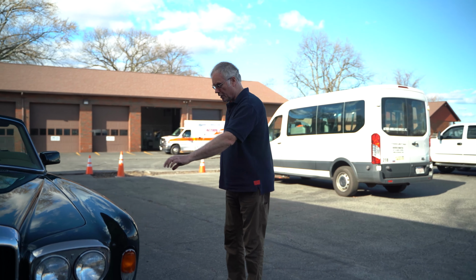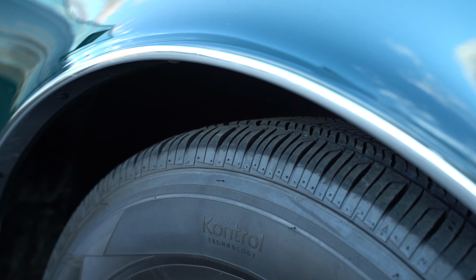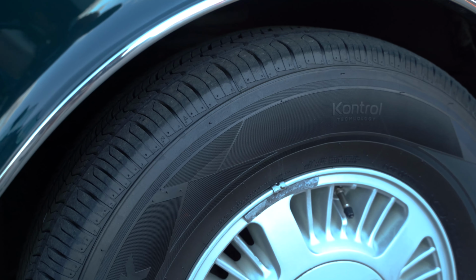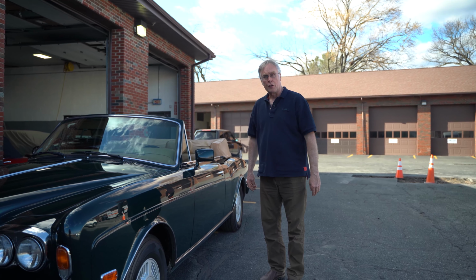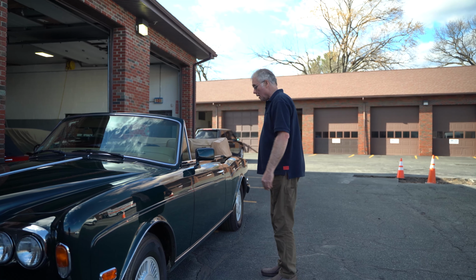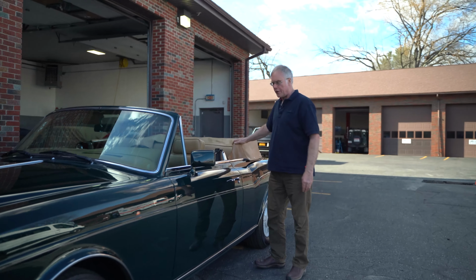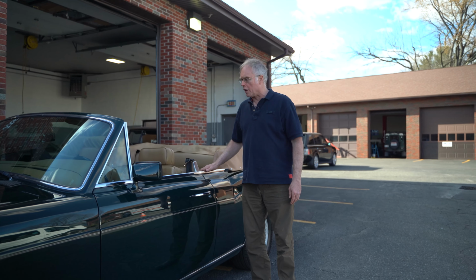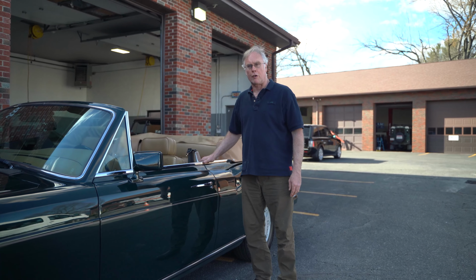This car has fairly new Hankook tires on it. As I said earlier, all of the general chassis service is up to date. The hydraulic fluid has been recently flushed. Engine oil's fresh. Transmission, rear axle fluid, power steering fluids are all fresh in the car. It's all functioning. The convertible top is working okay. You saw that I gave it a slight push to close it and it comes up. That's all working fine. We can maybe start the car up again and take it for a short ride.